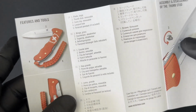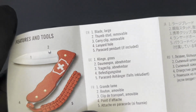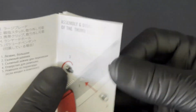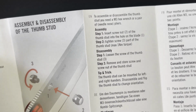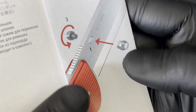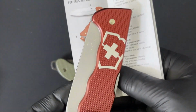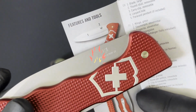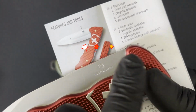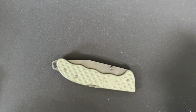Let's have a look. Okay, these are the functions of the knife. And here is how we remove the thumb stud. The picture of this Evoke looks exactly like the red Hunter Pro. I'm just trying to imagine how I'd get a thumb stud in this. I'll have to pierce either on the Victorinox shield insignia or thereabouts. It does look the same. So the question has finally been answered. They are retiring this red Alox Hunter Pro and morphing it into the Evoke Alox. Change the position of the insignia, drill a hole, screw in the thumb stud, and it's an Evoke Alox.